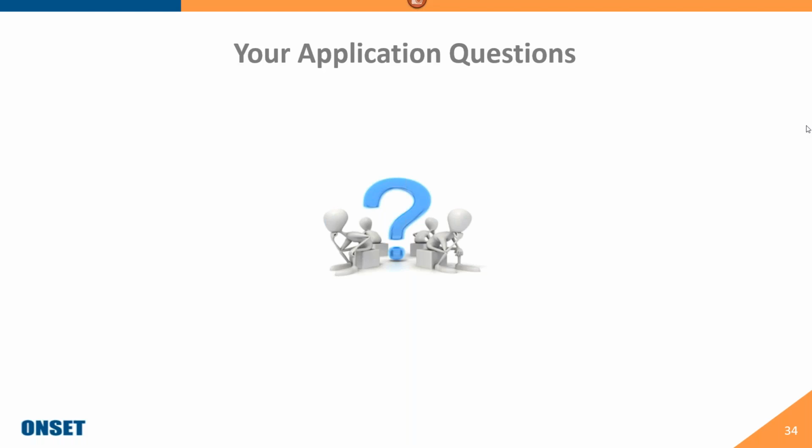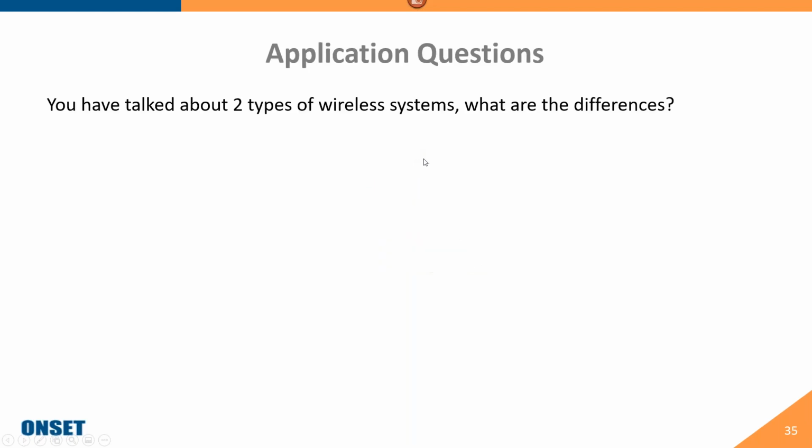There's a lot of good questions that are coming in, so please keep them coming. And we kind of changed up the presentation a little bit. There were so many questions that came in prior to this that we figured, let's kind of get rid of the canned applications and really dive into what you guys are asking. And one of the first questions that we wanted to touch on was that Shannon just talked about 2 different types of wireless systems, and what are the differences, and what should I be looking at?